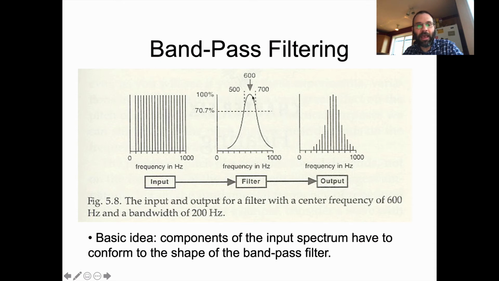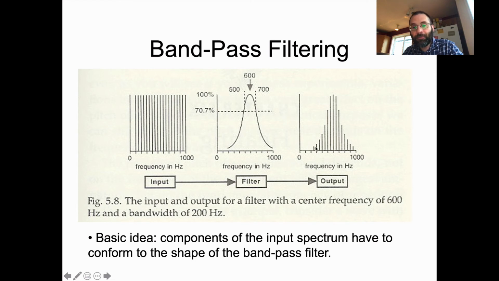If we apply this band pass filter to them, this one's centered at 600, then we'll get this nice sort of band pass filtered shape of the output spectrum, such that the ones in the middle are coming through at their original intensity, but this one over here matches up to this point on the filter. So this whole thing gets cut down to size to match up the shape of the filter.